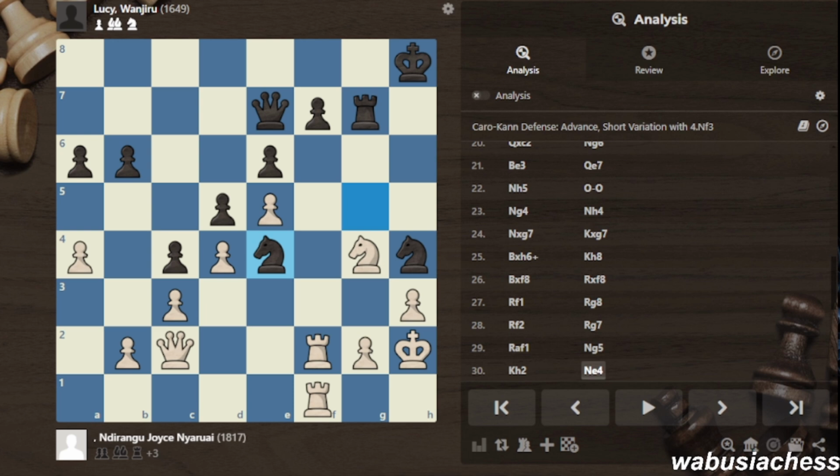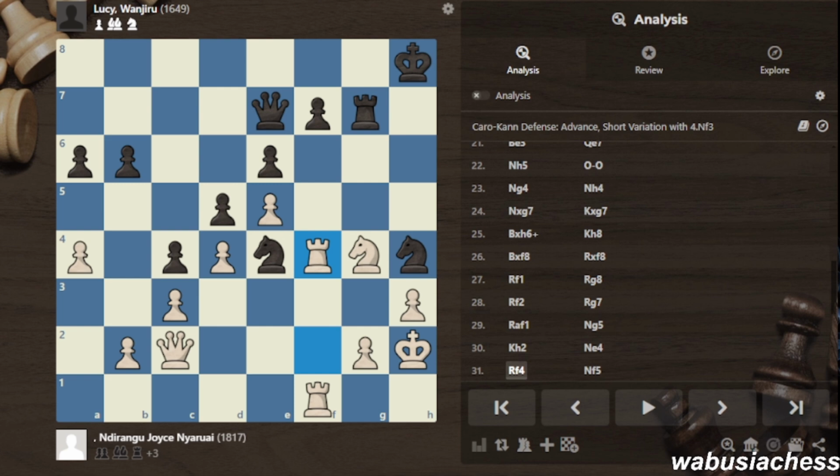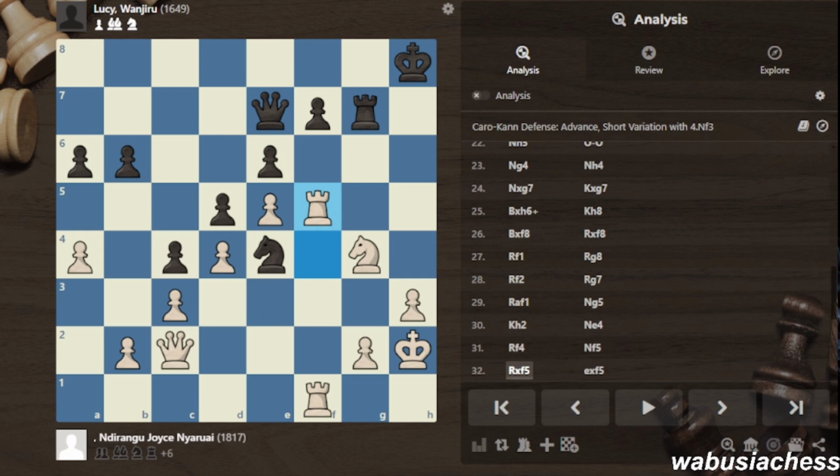So the game continues. Since the rook was under attack, rook to f4 was necessary, and then here knight to f5. So in this position, she took the knight on f5, whereas the best move was actually to get rid of this knight. And you might ask, between these two knights, which one was the best to get rid of now? The reason why this knight was so important was because of the f2 square.